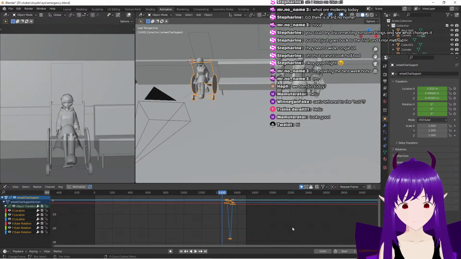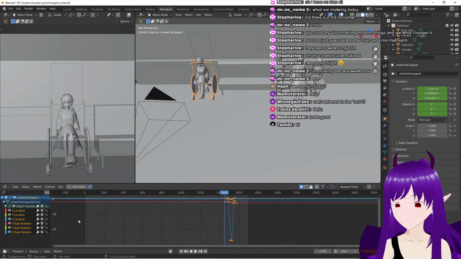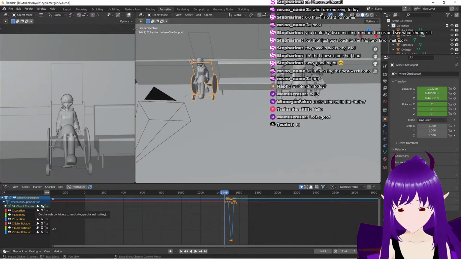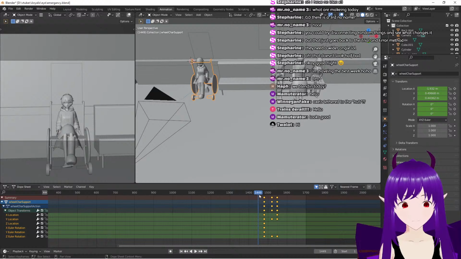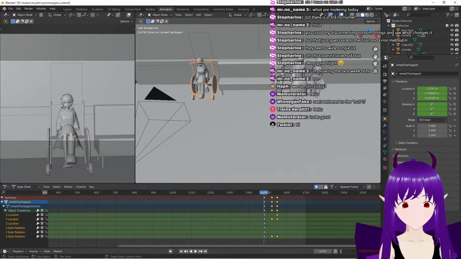Right, so let's start at... Control Shift. So we'll go 1479.